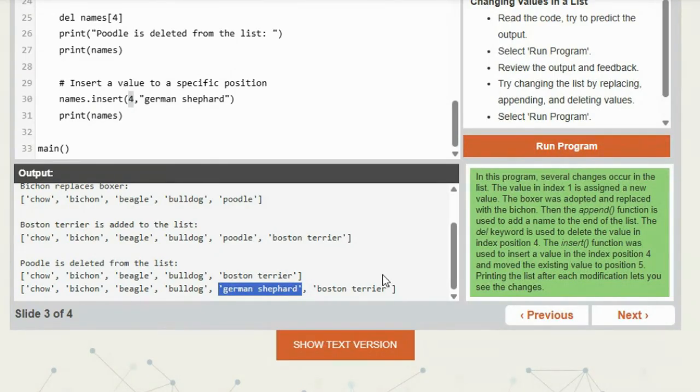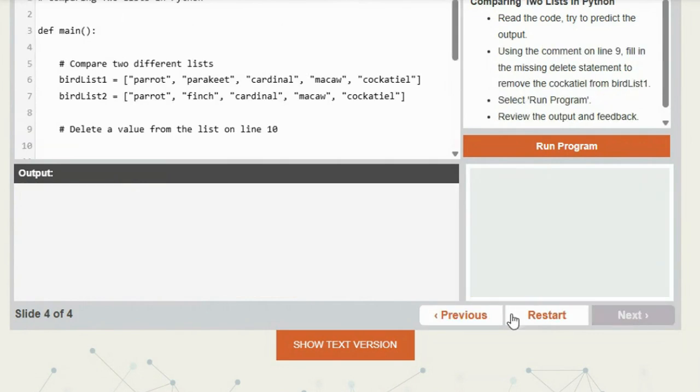All right, a lot of cool stuff we can do with lists there. So remember, this is on page 3. If you need to review this, we've got another slide. We're going to do something else.